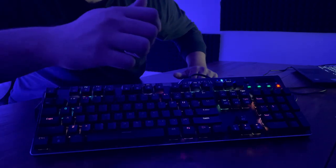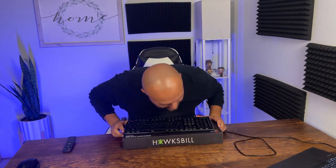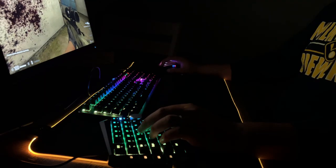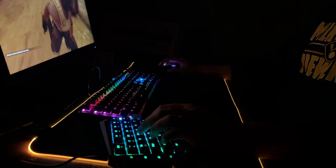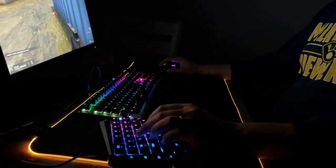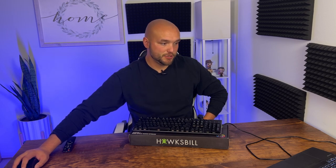If you press a bunch of buttons it ripples all the way out — super high quality, I love this gaming keyboard. It is extremely clicky. It has 104 keys, and it has 30 ratings with an average of 4.6 stars, which is super good for a gaming keyboard that isn't one of the big name brands.